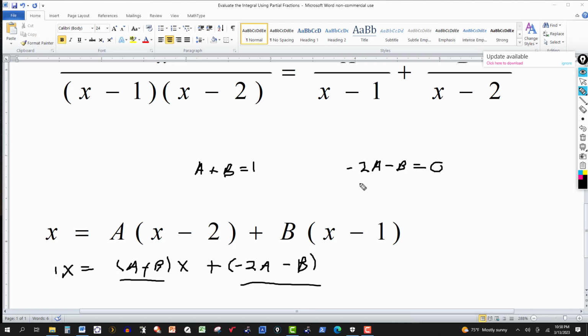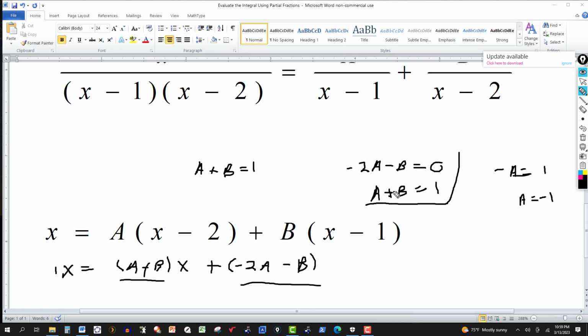And then we just solve this like a system. Plus b equal to 1. And then we solve this system. We can solve it by elimination. Minus b and b go to 0. Minus 2a and a is minus a. And then 0 and 1 is 1. So minus a should equal 1. Multiplied by negative 1, a should equal negative 1.